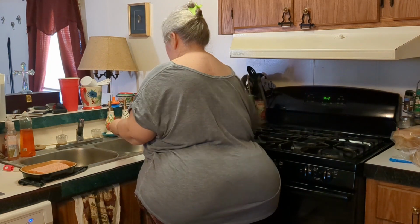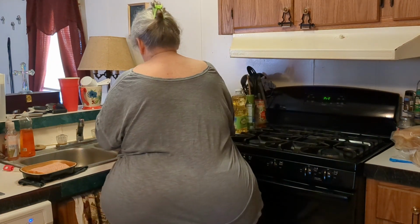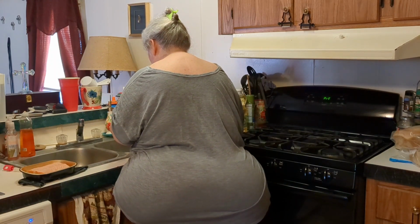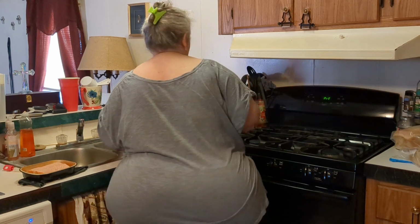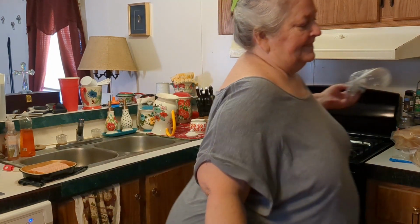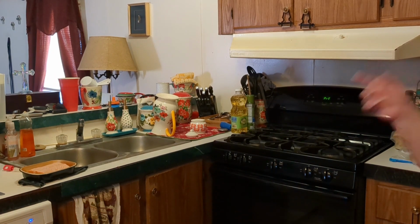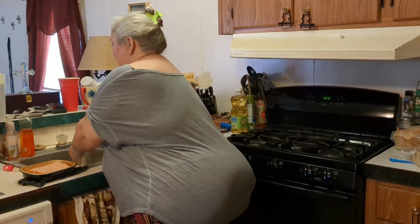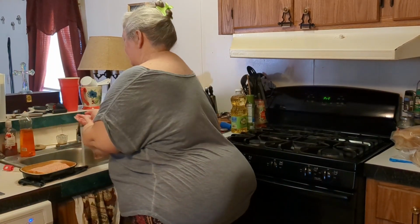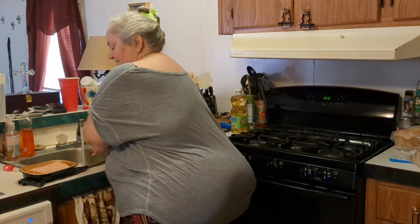And that's done. I'm going to take this salmon package. I know I'm going to cook it at 400 degrees for, how long did it say? 18 to 20 minutes. So I know that that's what I'm going to do. So the salmon package is in the trash. And I touched it, so I'm going to wash my hands again.